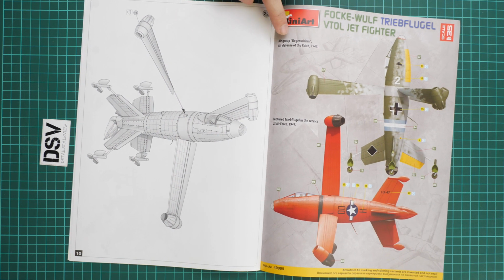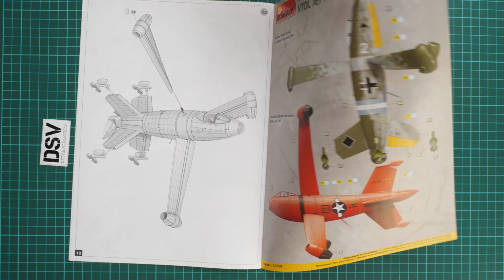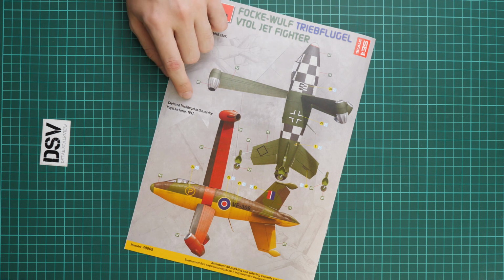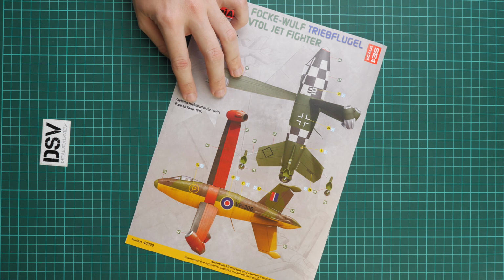Next we continue with marking options. Here we have another one. It's Air Defense of Reich 1947, US Air Force 1947 in this orange color. Next here we have again Reich Air Defense 1946, 1947, and one more here. It's captured in British service, so Royal Air Force 1947.